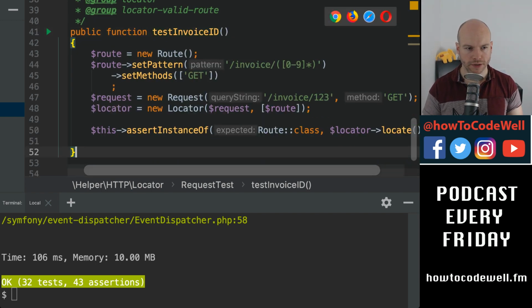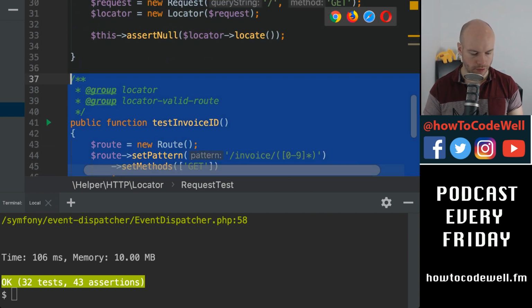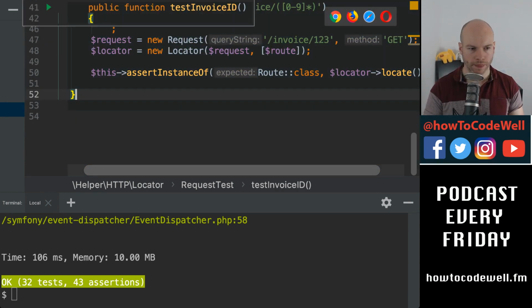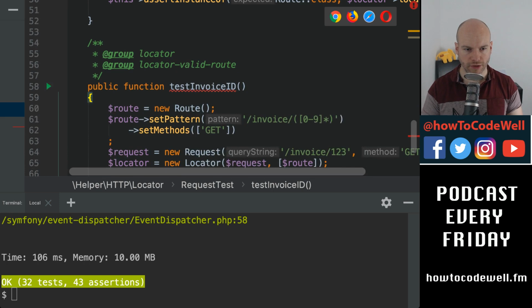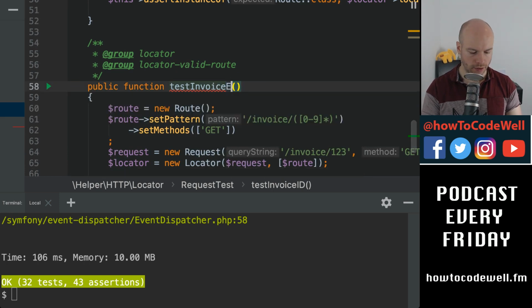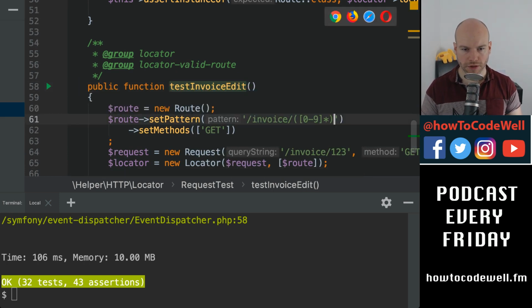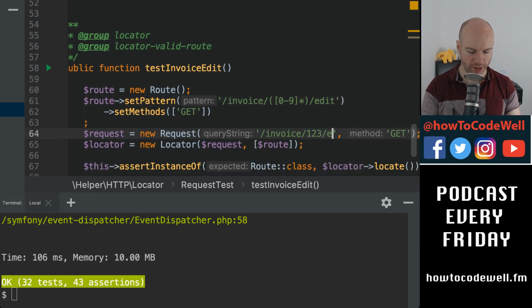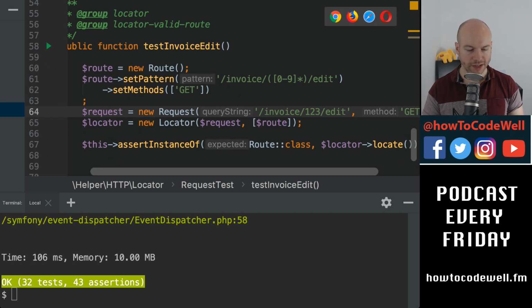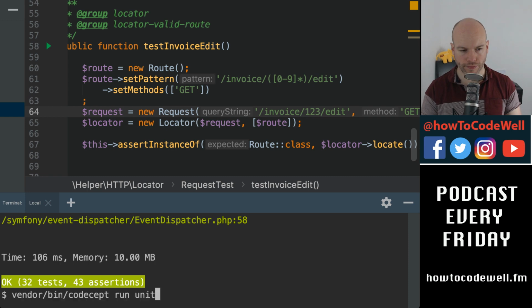We're also going to do another one here. We're going to do test invoice edit, because we want to do edit like that. So that's 1, 2, 3, and then /edit. So this is checking again that this is valid. So let's hit save, run those again.